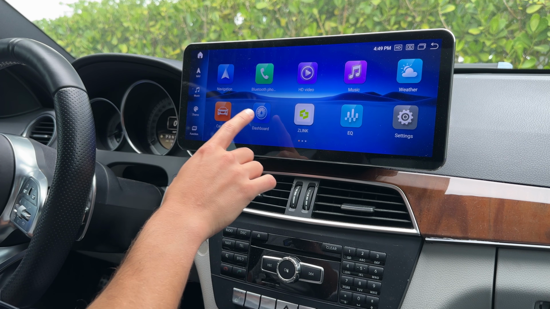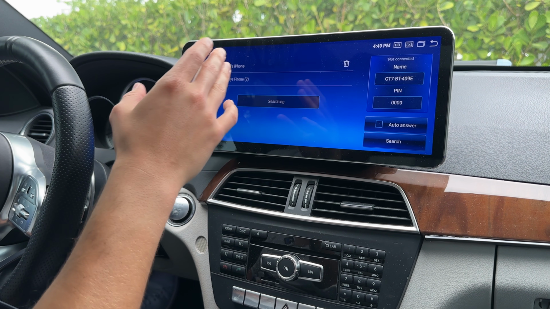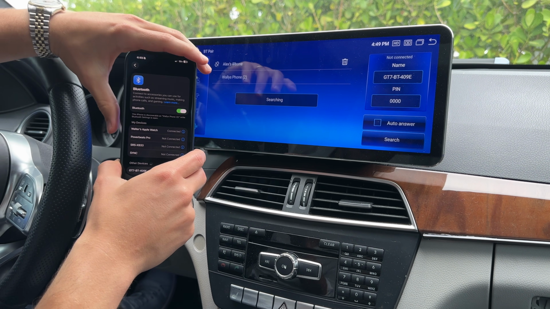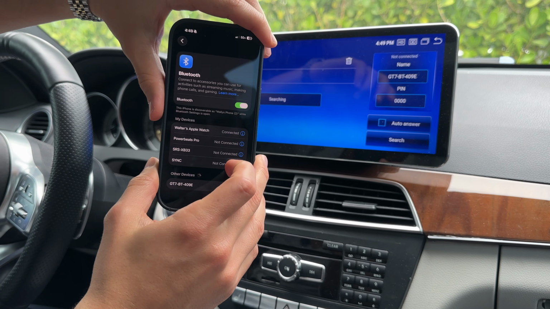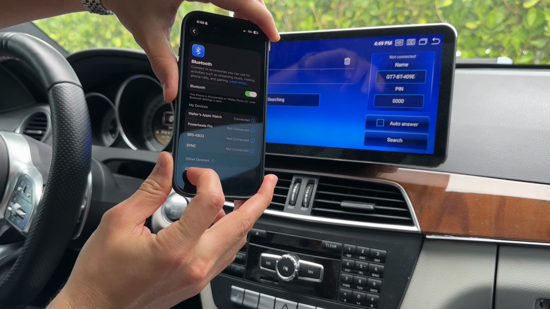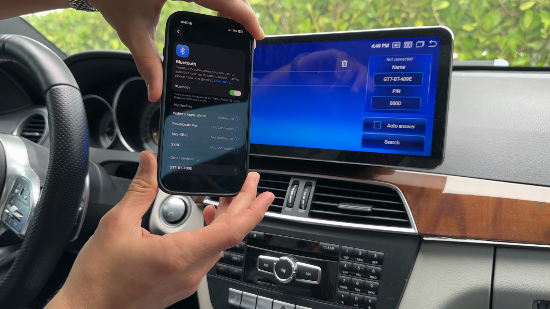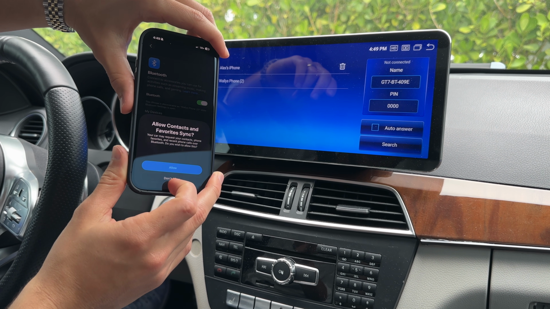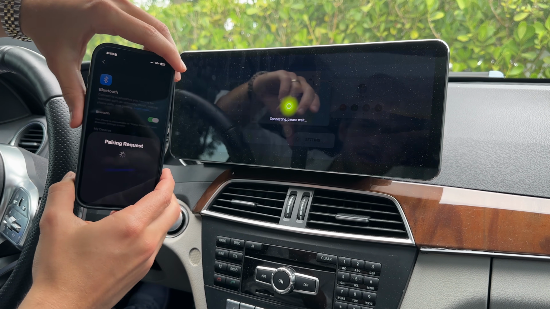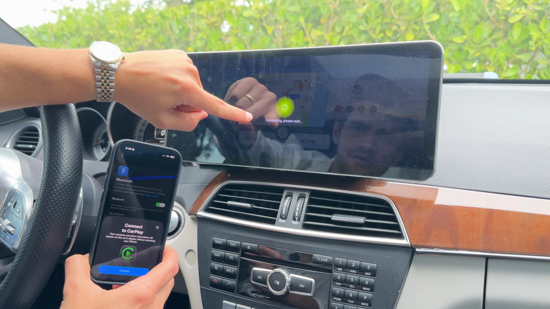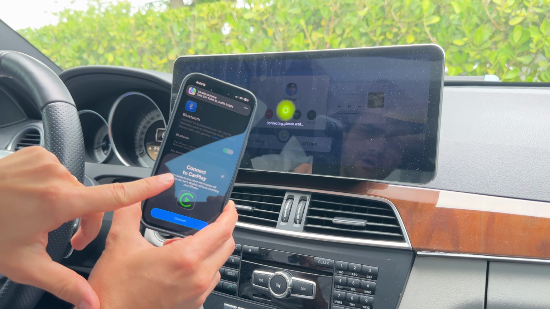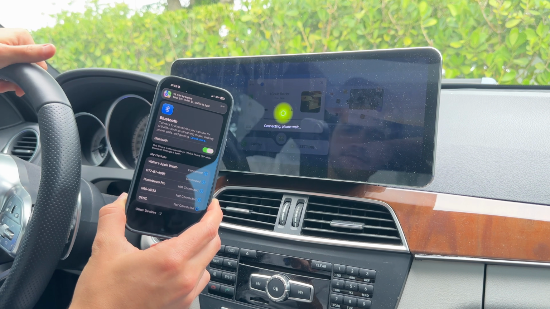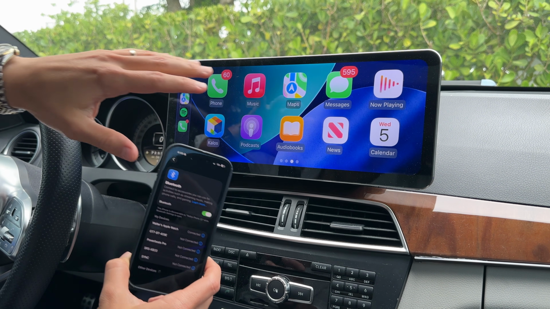And now we're gonna get our Bluetooth set up. So we'll go ahead and click on our Bluetooth phone. This is gonna allow us to get our CarPlay and Android Auto going. So you'll see it does pick up phones, and on the actual phone that you're gonna be pairing, you'll go into your Bluetooth settings. So you'll look for the new Bluetooth connection, which will be GT7. You'll go ahead and select that. And then it's gonna give you a pairing request to which you can hit pair and allow these prompts. Now, once the pairing request is completed, you'll see on the screen it starts to connect. We get another prompt here to connect to CarPlay, which we'll hit connect. Continue. And now our CarPlay has started.